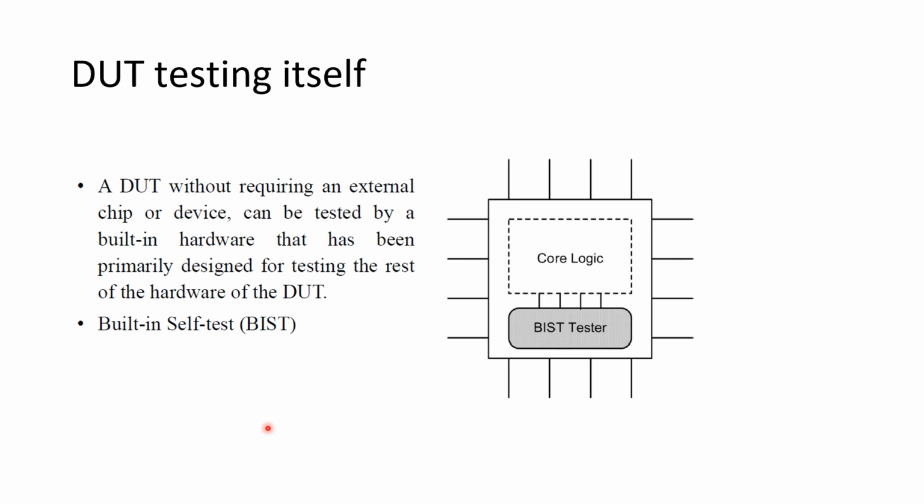Self-test. What does it mean? Split it. Built-in self-test. Built-in is something which is built into the chip or into the system. Self-test, which can test something on its own. So we can design some logic, put some logic into the chip, which can generate some patterns. What we showed in our previous classes: we input patterns, observe the output patterns, and compare the output data with the expected data. Then you say the test is pass or fail.